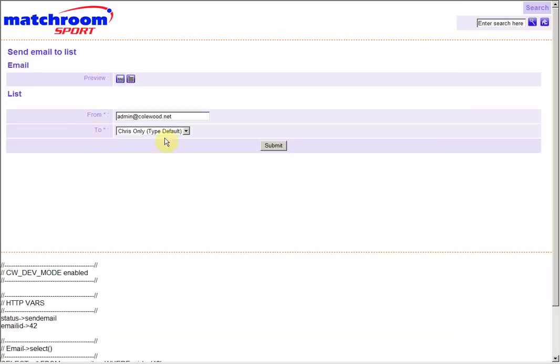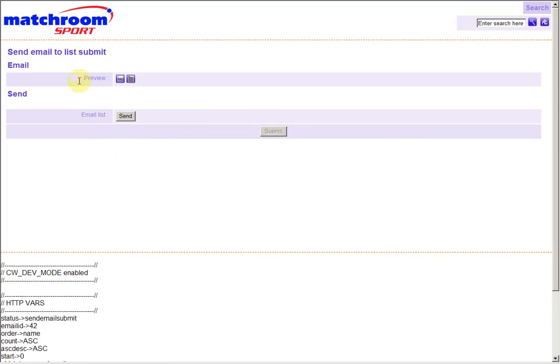So you can then, from the drop down, I won't do this because it will actually send out the email, you would select the GSOD list and then hit submit. That won't actually send it. I'll go to the Chris only one just so I can show you what that does. If you hit submit on here, you get 2 chances to double check it, so I would probably double check it again, and then you then hit send.